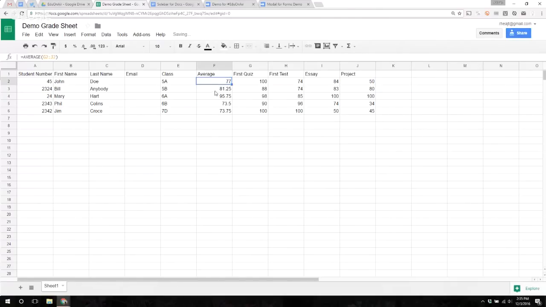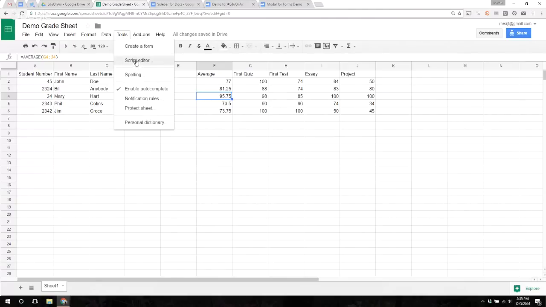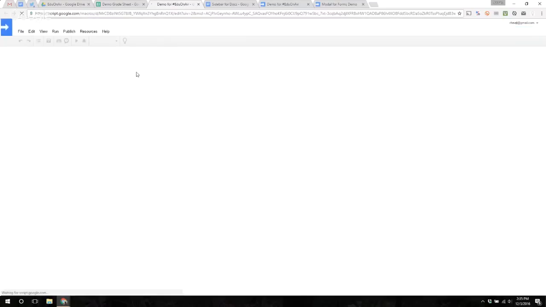I already have an example up there, but let's say that there's more in-depth things that we want. We can go into the script editor and create those functions for ourselves. So the script editor is found under the Tools menu. You go right down to Script Editor.